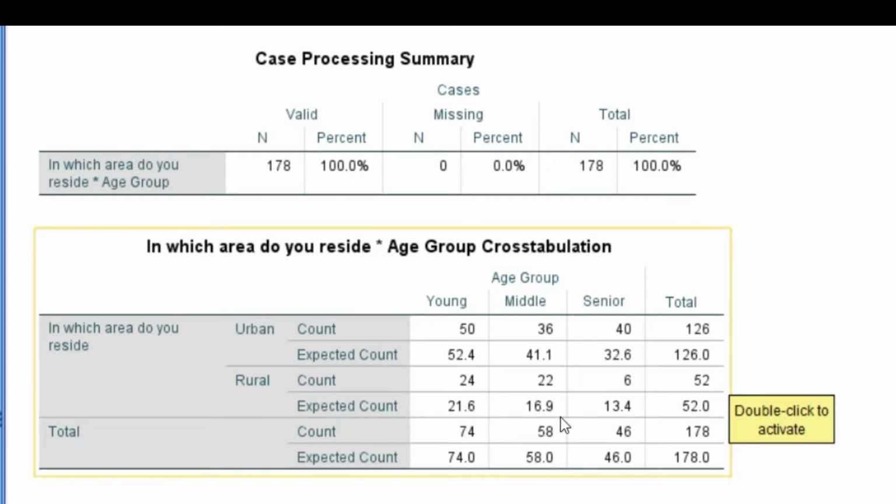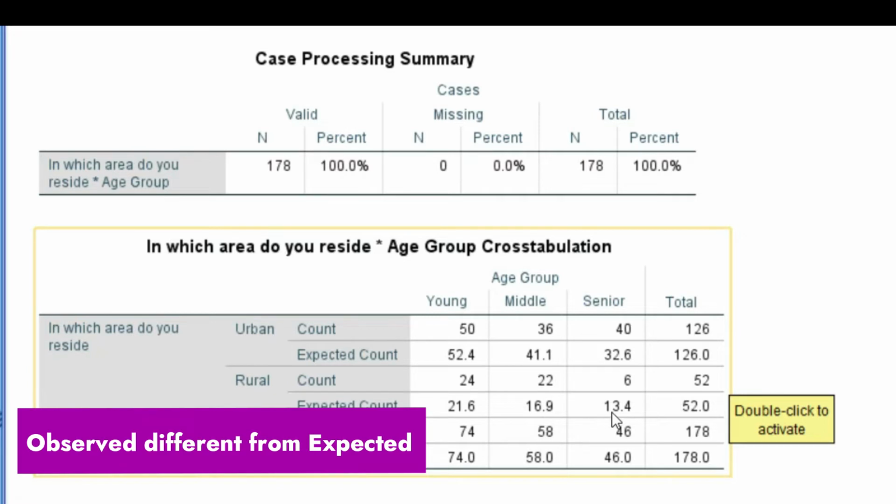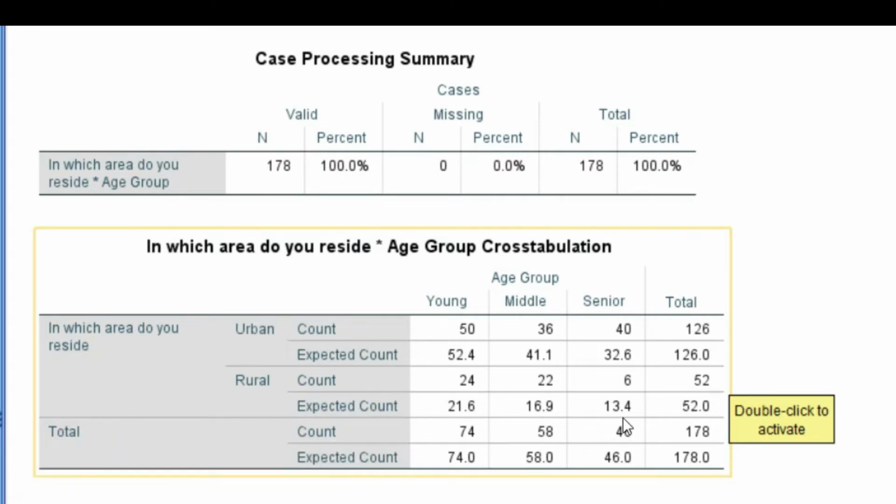Similarly, in rural, the expected count for middle-aged teachers is 16.9 and we are getting 22 here. But for senior teachers, the expected count is 13.4 and we get only 6 here. So we can see from this test of association that there are fewer senior teachers from rural areas.